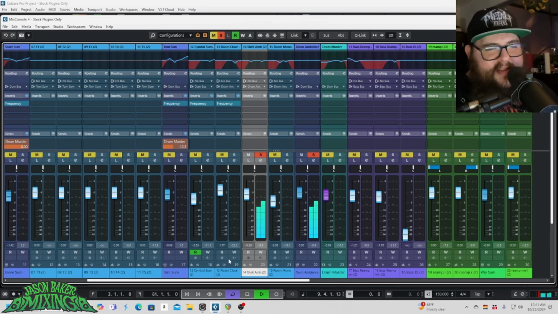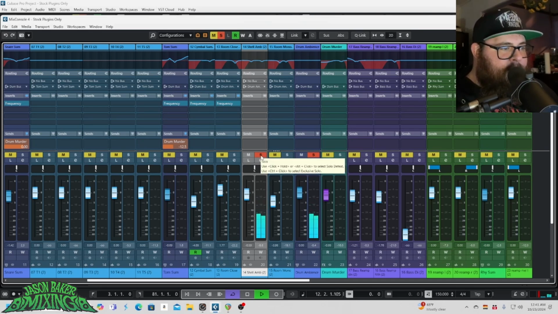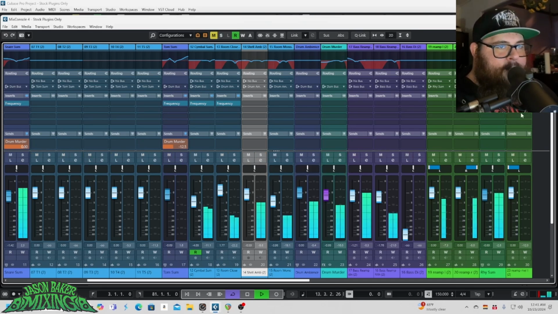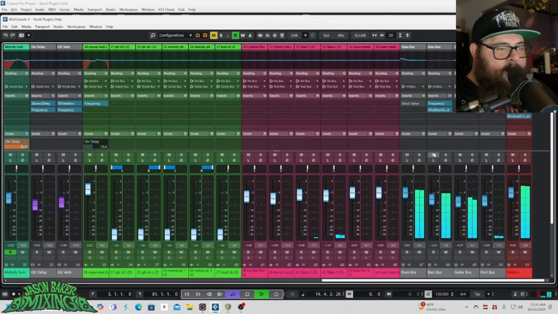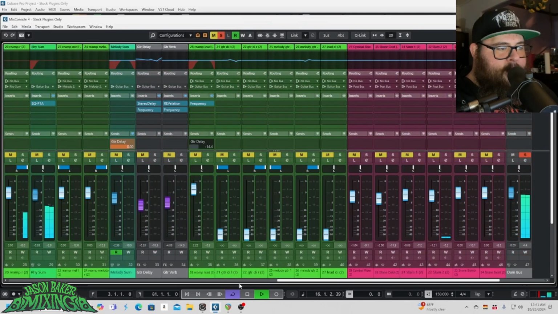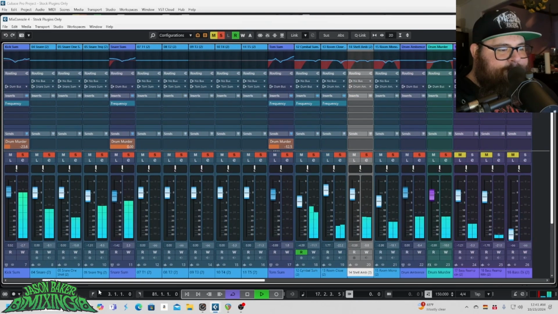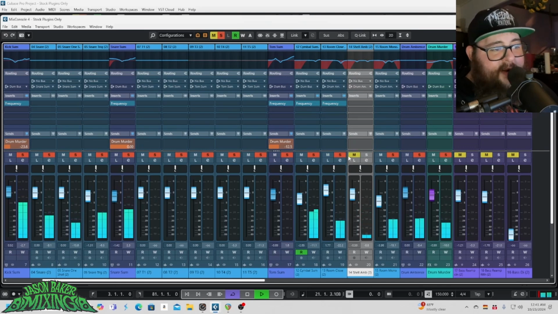I use this kind of in place of a reverb. Here's without it. And here's without the room close mics as well.